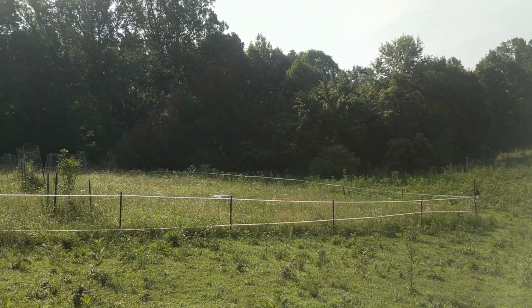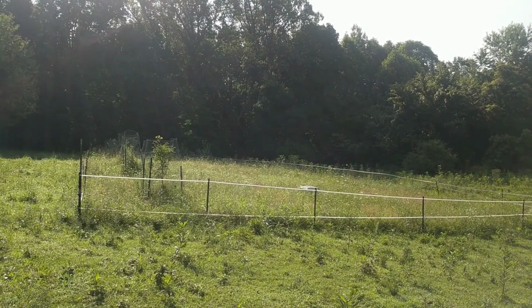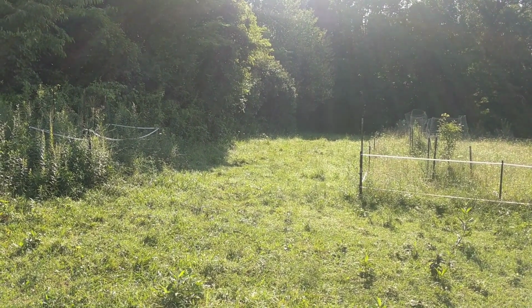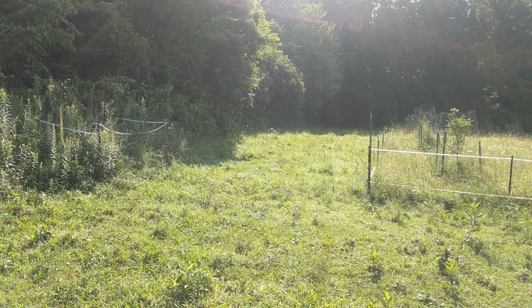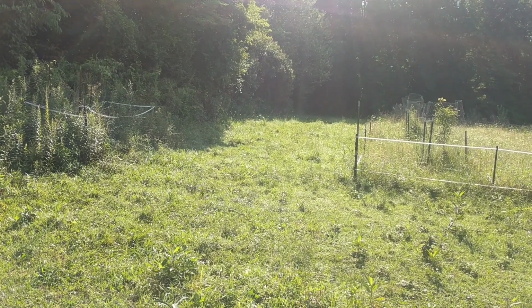There's a fence line that we worked on for months. This property came completely fenced in, all 56 plus whatever portion of an acre there is, with 5 or 6 strand barbed wire on wood posts that were cut from the property with some T-posts mixed in, but it was all in poor repair. It would have been easier to just snip all the fencing out and start over, but that would have been a lot more expensive.